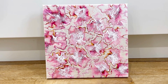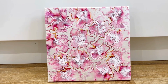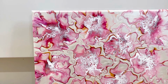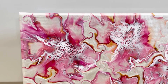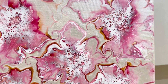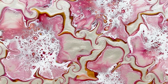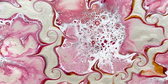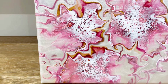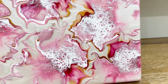It's obviously quite compact, quite full on, quite crazy in terms of there's no negative space, but I really like that. The colours, it didn't dry a lot darker. I was expecting to get a lot more of that really dark purple showing through, but I think it's dried very similarly to when it was wet. So you can see the sort of netting, like a meshwork of the white over the top. So as I said earlier, it's not the lacing that you get with the Australian Floetrol normally, but it's pretty.